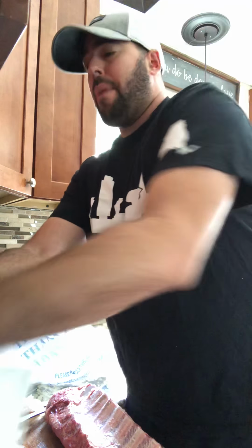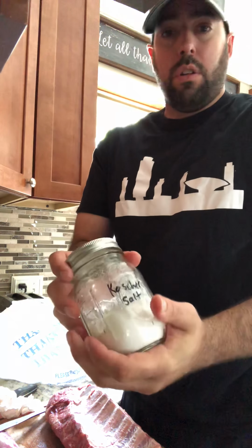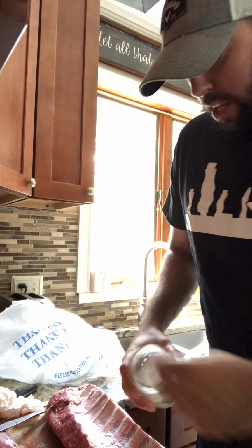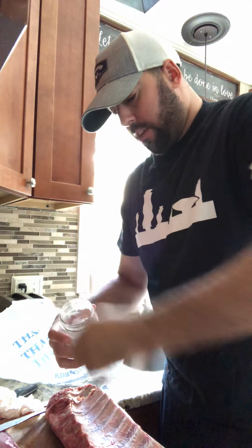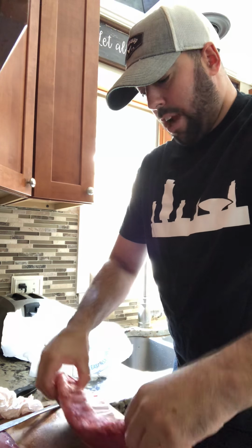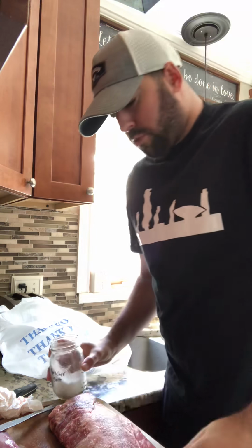These ribs will take about 5 hours, start to finish, about 5 hours total. So what I'm going to do, an hour before I get ready to throw these on the grill, is hit them with some basic kosher salt, top and bottom. Before you throw these on the grill, they'll look like they're sweating, and what I mean by sweating is they'll look wet. So just hit these with salt, not pepper, just salt, a generous amount, tops and bottoms after you remove that membrane. This is kind of a dry brine that we're hitting these with, just a little bit, just to let them sweat out a little bit.